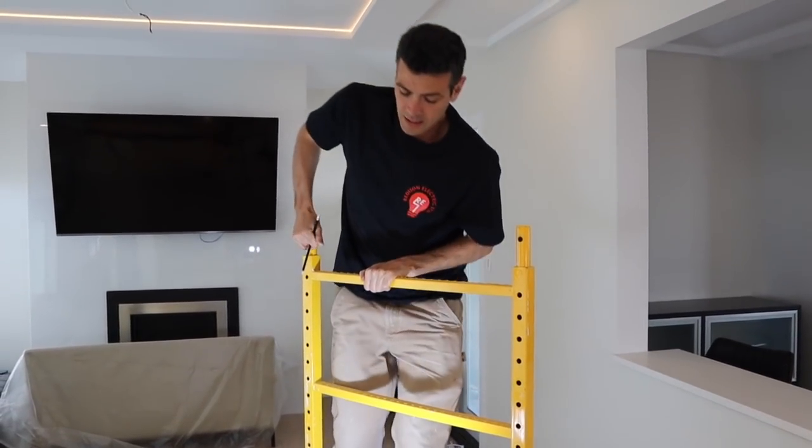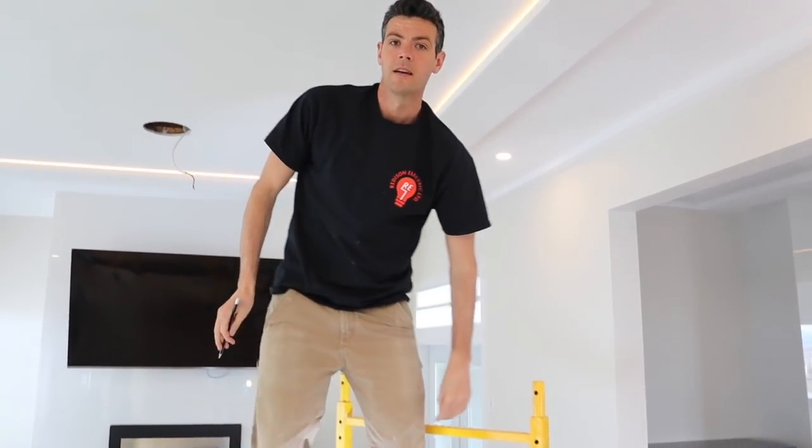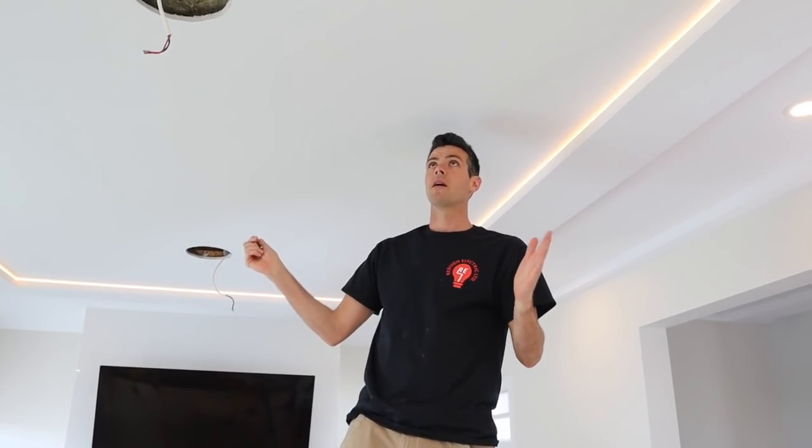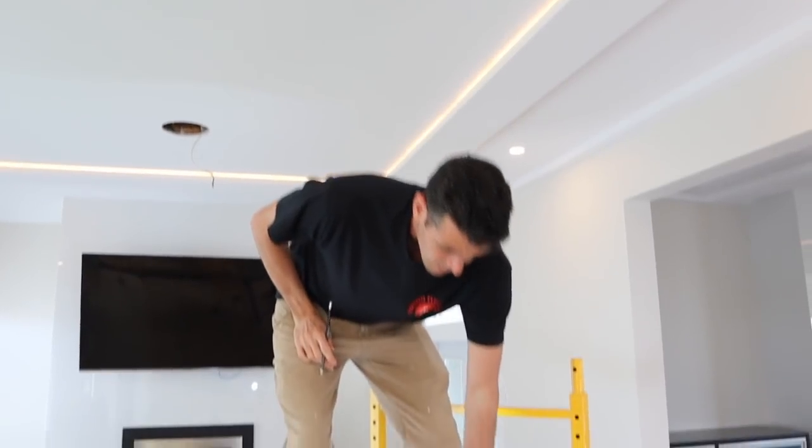So the first thing we need to do is find all of the imperfections that are loose. So like any screw pops, any loose tape, any loose paper, because the last thing I want is to skim out all of the ceiling and have any of the surface be unsound and still be a blister. Because we'll see that. You'll have a perfect ceiling and then a blister somewhere. And then the whole thing will have to get redone.